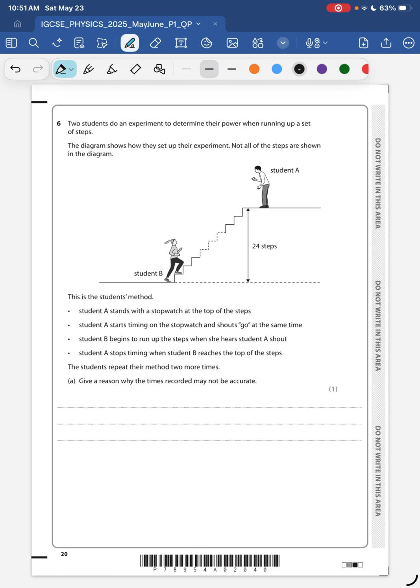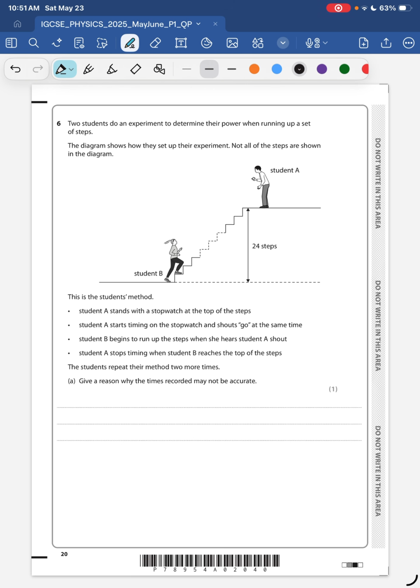Okay, question 6 actually appeared in a recent video I made. A lot of people ask me to make videos about modular GCSE physics, and there was a problem that was identical to this one. So I'm going to have to go over the same problem twice. But okay, this is a different video, so let's go over it. I guess they used problems from these papers in the modular papers or something like that.